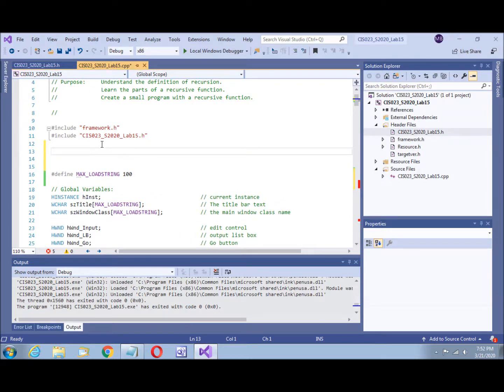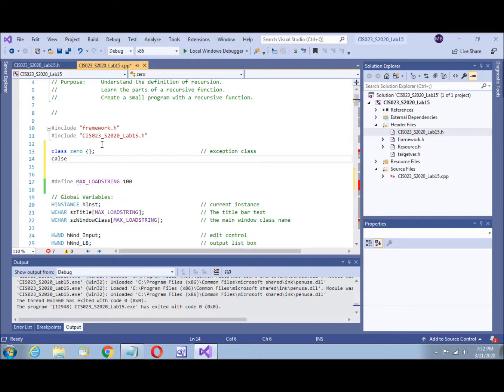I'm going to make a class zero and a class too big.